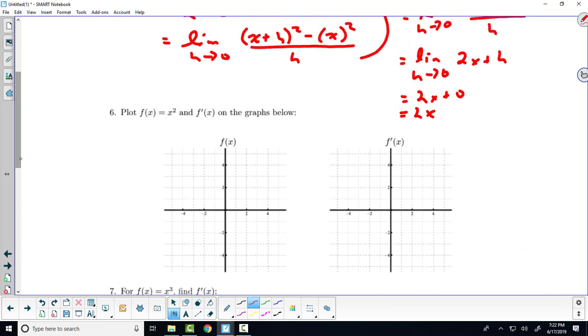I'd like to now graph these two functions. What does the function f(x) = x² look like? It looks like this. When you plug in a 2, it spits out a 4. So this was the function f(x) = x². This was its derivative, f'(x) = 2x. This is the first one that I would argue is even remotely interesting.